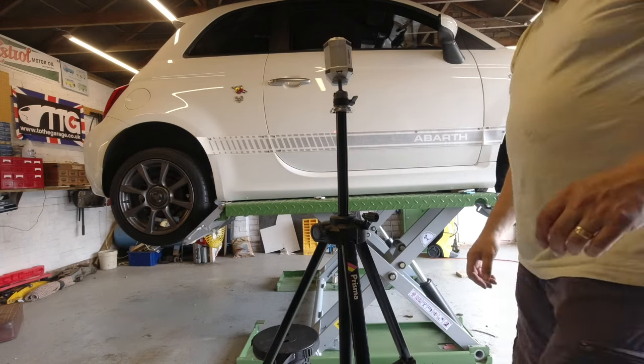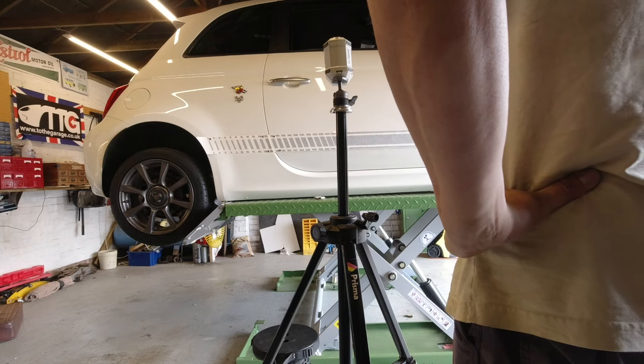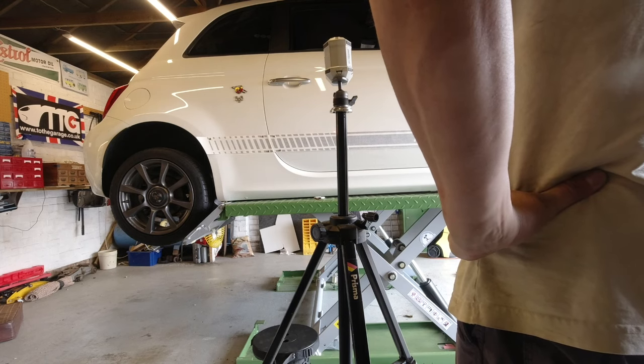But always remember throughout this, far more important than being straight or being level is looking straight or looking level. Remember to mark your masking tape with some little registration marks. That way you've got up and down and left and right. And then we've done the first one here.